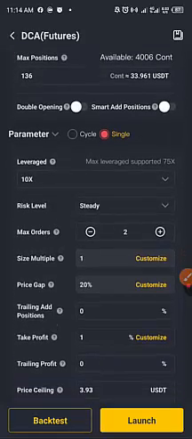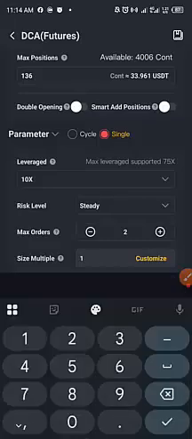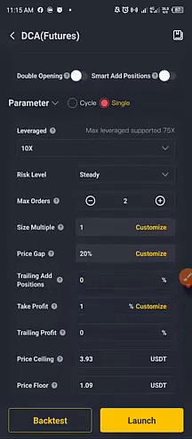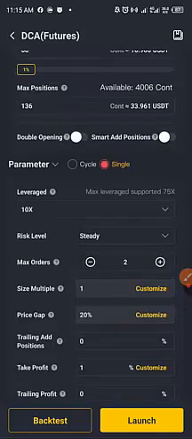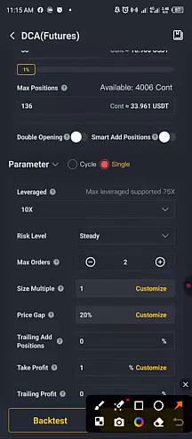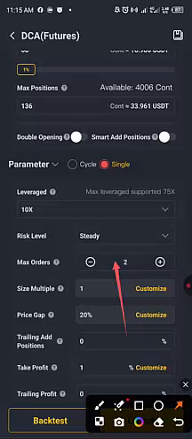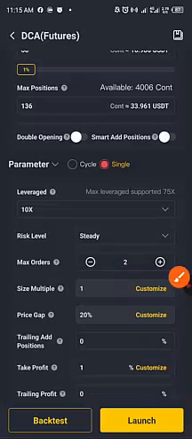Like I said, if you want a full training on this, there are videos on the Telegram channel that can teach you that, or you can join the live sessions. We have set the price gap, we've set the size multiple, and then we have something here called max order. Max order is the maximum number of orders it will take in that move. It will take only 2 trades. Now if you have just $100, which is what I'm using for this video, it's good to leave it on 2. If you have more money, like $1,000 to $3,000, then you can decide to change your max order to 3 positions, meaning you can take up to 3-4 positions on one movement. All right, but as a beginner, just follow this step by step.